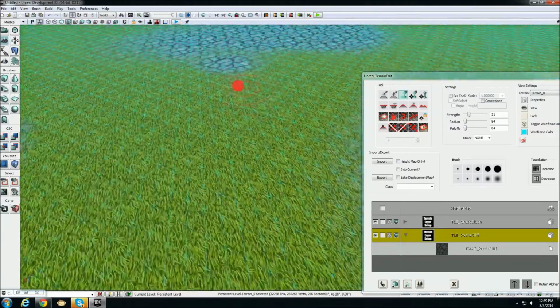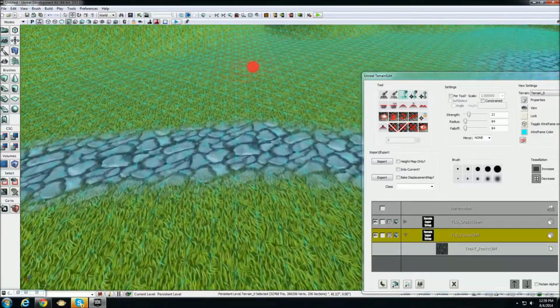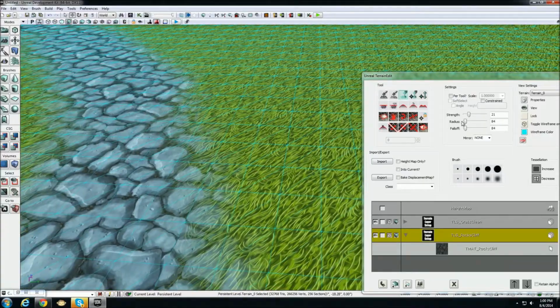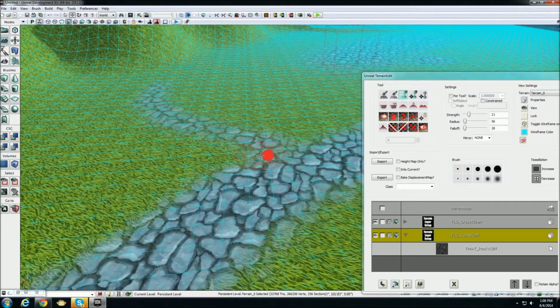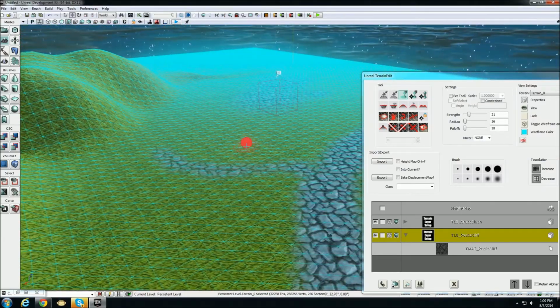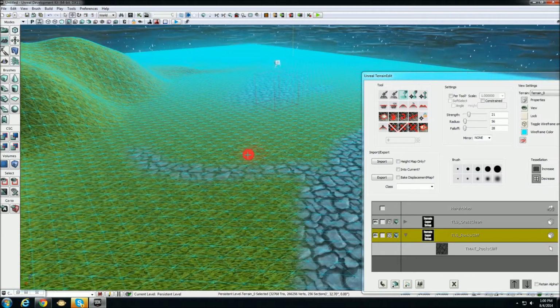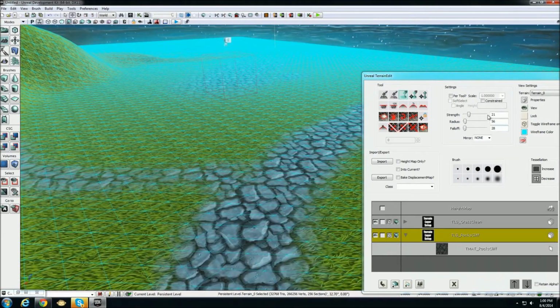Say you want a lighter path branching off of this one over here. You can make it a little smaller. Come in here and have this light path kind of branch off over here to do something. So again, you're painting by holding down left control and left clicking to paint.